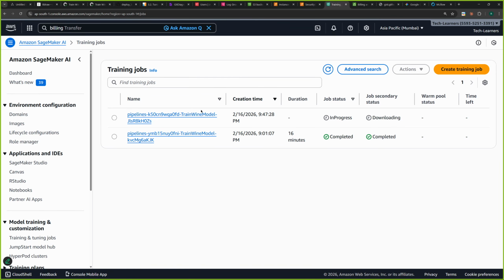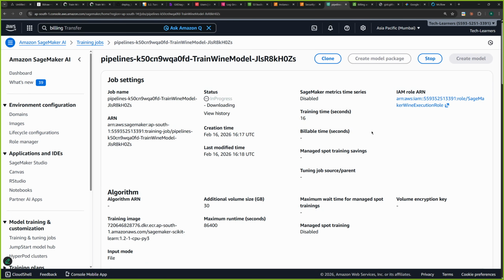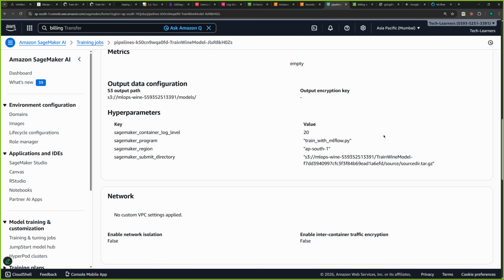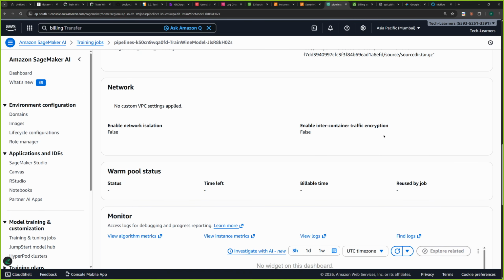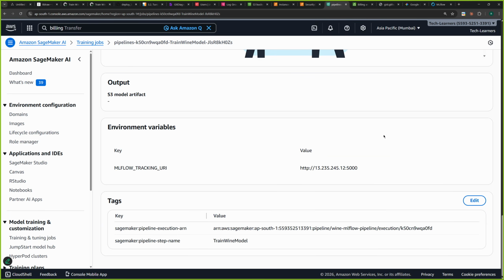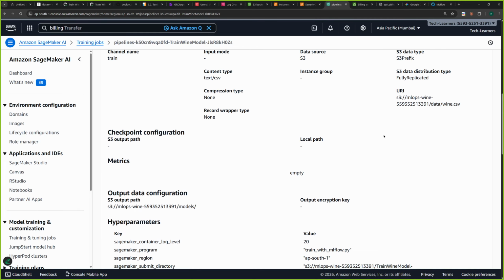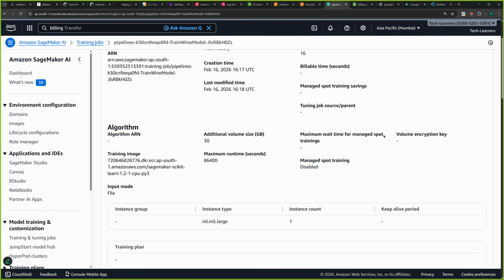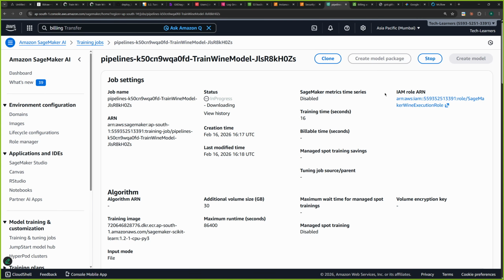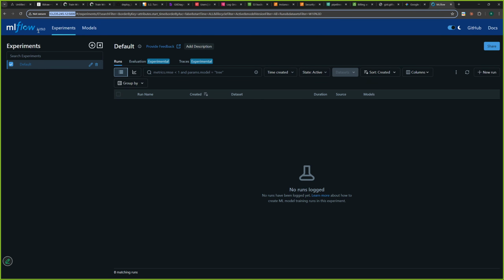Let it finish. If I open, same things only, right? Yes, same things only. If you refresh, you have to see your log. One run has to be done, because one run only, right? You have to see one run.